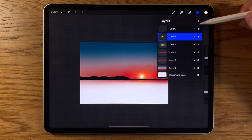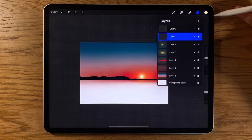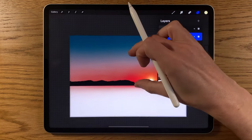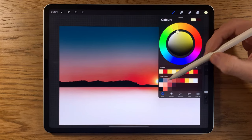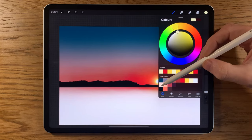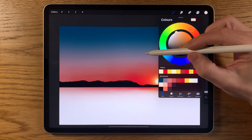So we go to the sun layer and we'll create another layer on top of that. And we're going to create some more features in the sky. So that's what these colors are predominantly here for. So we've used all the top layer. We're now going to use this second layer of colors. So go for the first color, and it is a very light color.